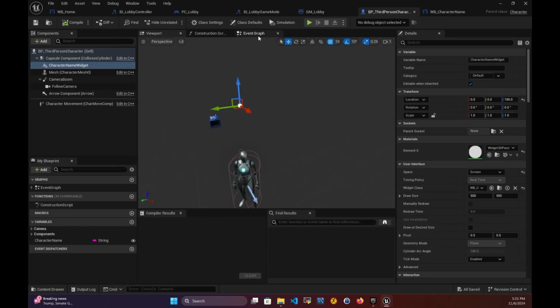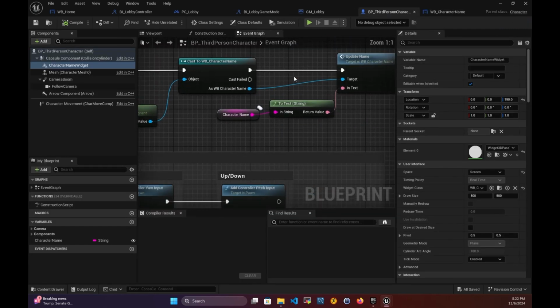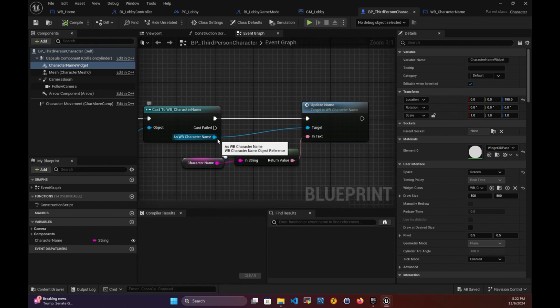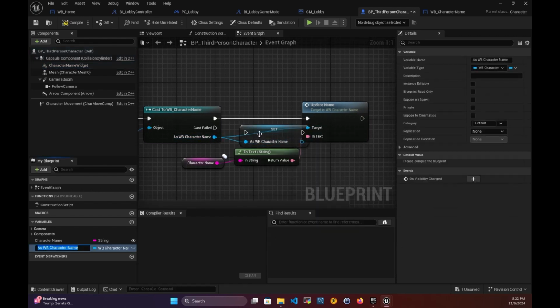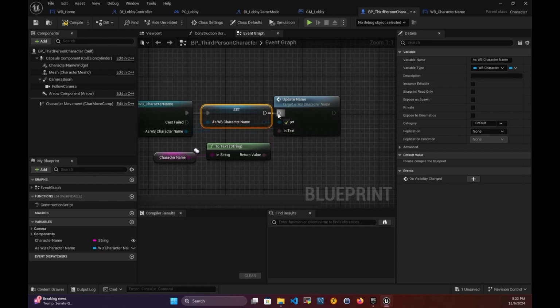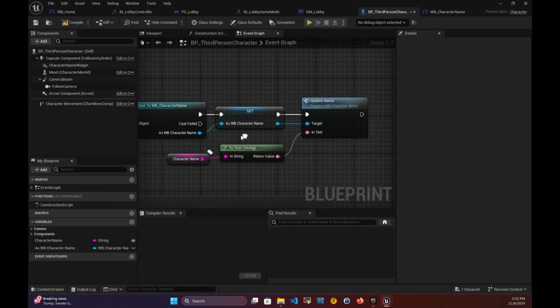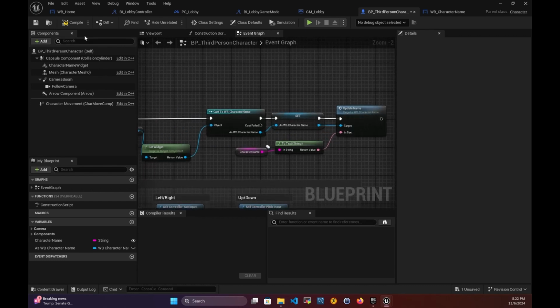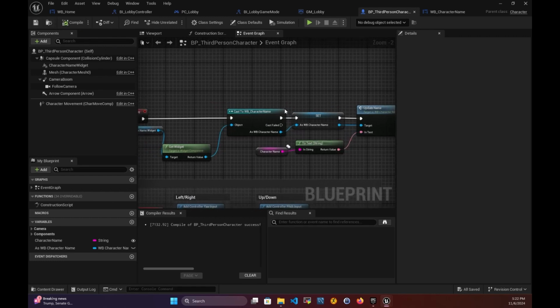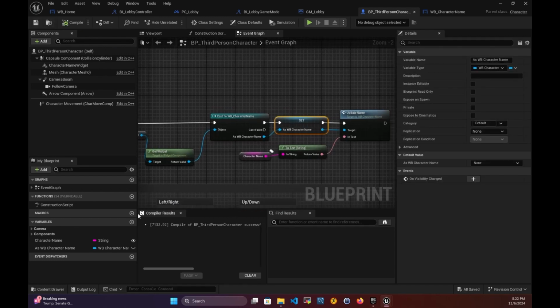Go back to the character blueprint, then promote the cast widget output to variable. Make this variable replicated.